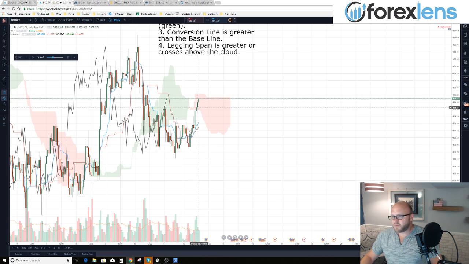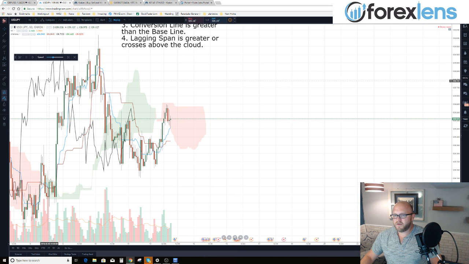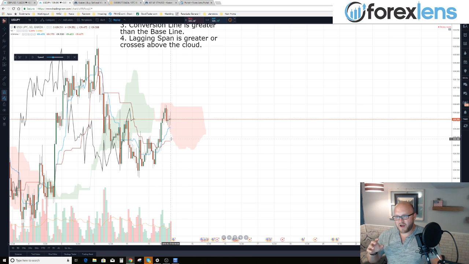So here we're in the cloud. We're not taking a trade. There's no clear trade because we're inside the cloud. But if I pause this, I have a condition met now to be looking. There's a signal that's saying, okay, we may have a change happening. We're either entering consolidation, or we could see a change in the trend where we could get a breakout for a long trade. And what was that? That was when the conversion line crossed above the baseline. They also call that a TK cross, because the conversion line is also the Tenkan-sen, and the baseline is the Kijun-sen, and so they call this a TK cross. That tells us that there may be a change happening soon.